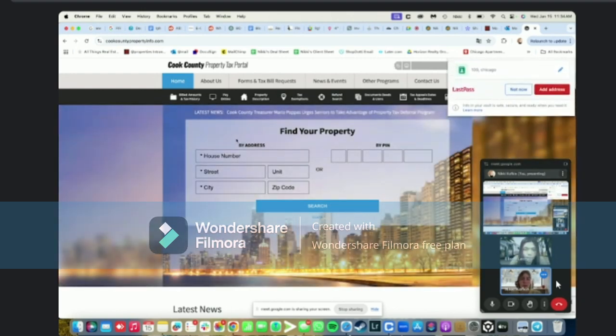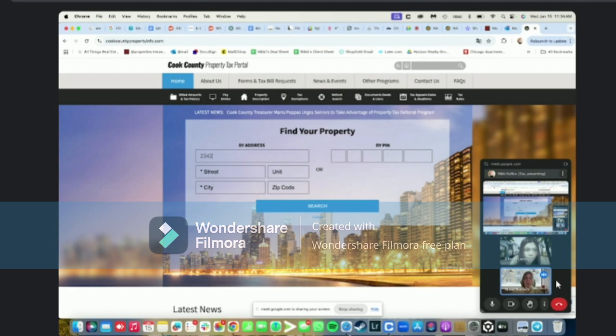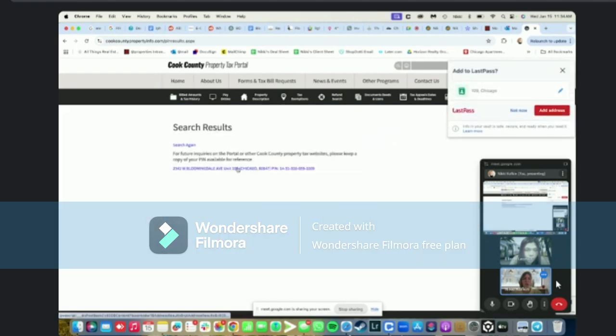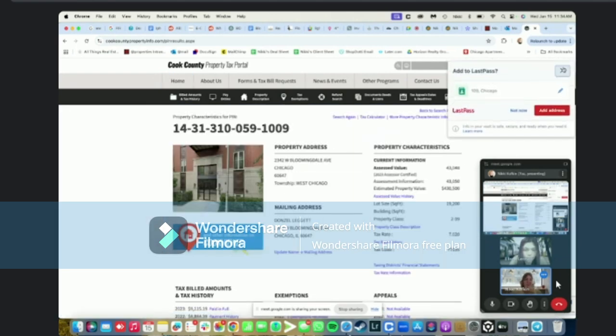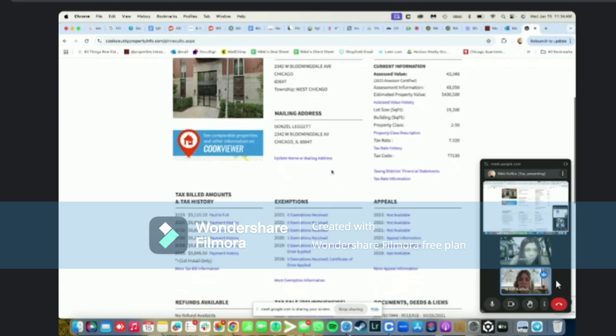Oh, that didn't work for some reason. 2342 Bloomingdale 109 Chicago. There we go. All right, so it popped up here. And then we scroll down and we can see the tax bill. So the most recent bill was 2023.